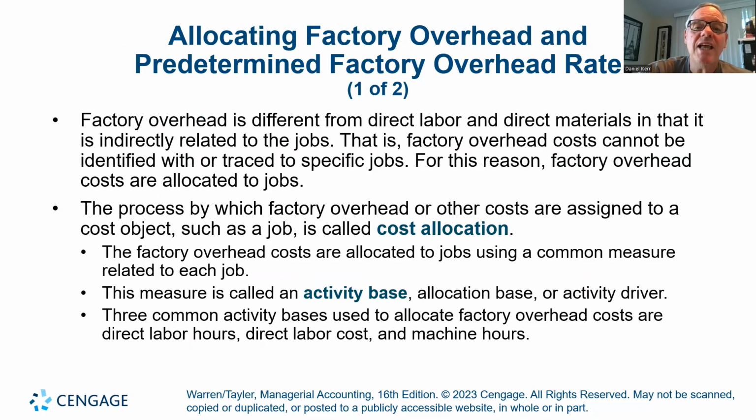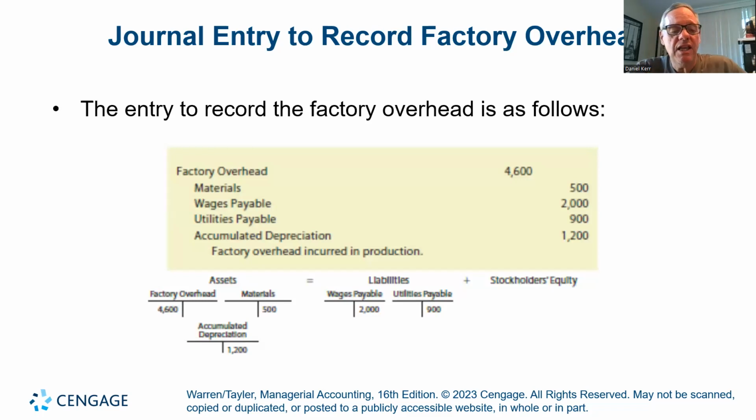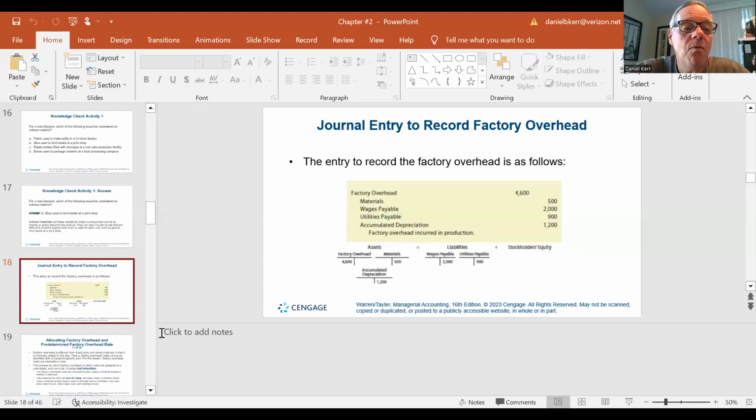Okay. So let's stop there. We're not going to get into allocating factory overhead. So if you're following along the slides, we stopped off basically at slide number 18. So what I'd like you to do now, if you haven't done so already, is basically read chapter 2 up through objective number 2. And then as far as the practice exercises, remember the practice exercises come in the chapter review, so that comes after the listing of terms and the multiple choice questions. Do the first 3 practice exercises, 1, 2, 3, and that's where we'll pick up on Thursday.